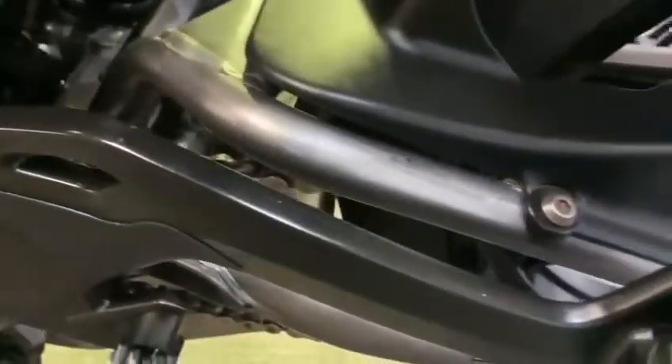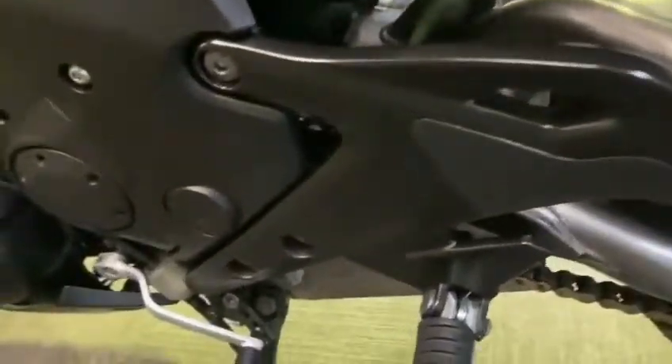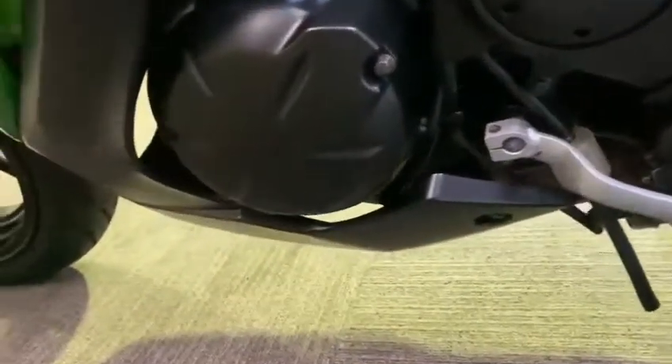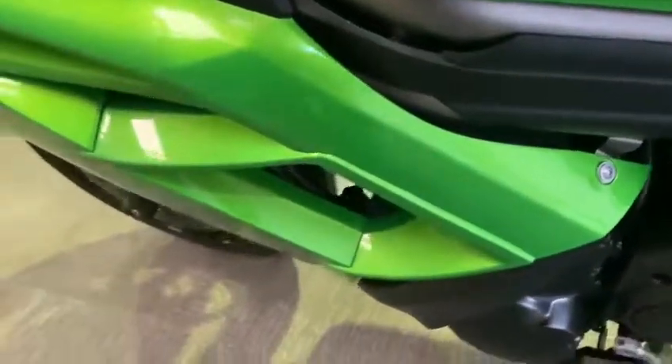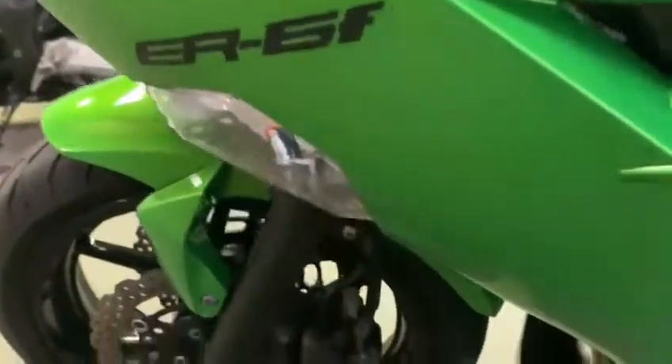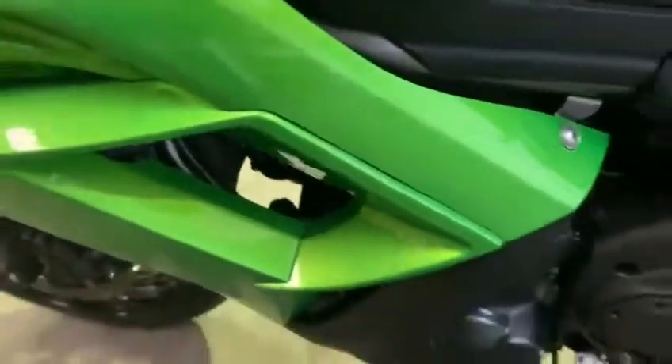As you can see, the frame and swing arm on this side also have a bit of marking where the paint is just flaking. The engine casing on this side is all good, and the paintwork up this side of the bike is really nice — all good around the side there, no scuffs.